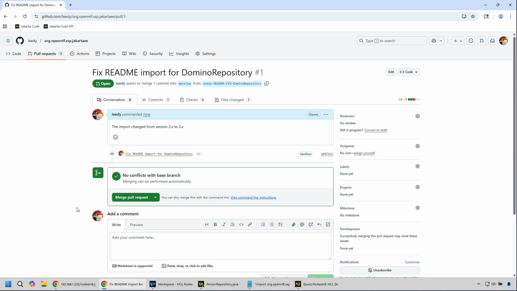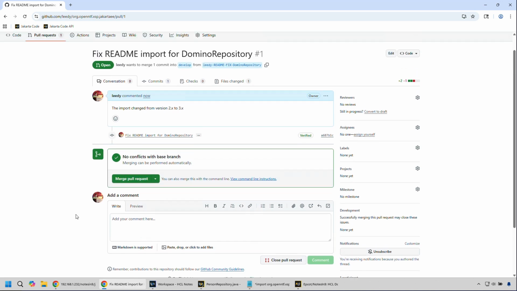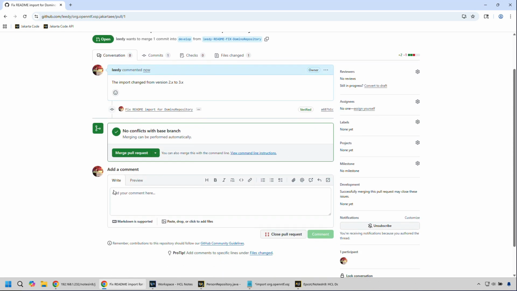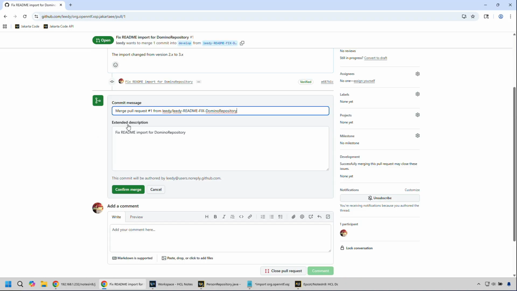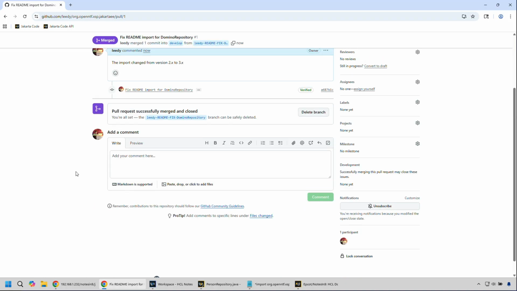Merge pull request. I don't know if I'm allowed to do this, or if he should do that. It says I can do it. Why not? Let's do it.